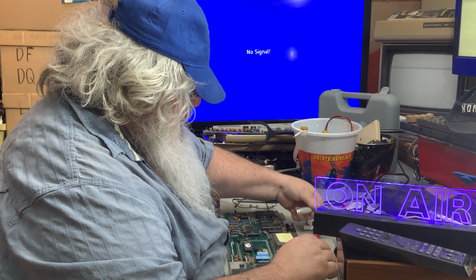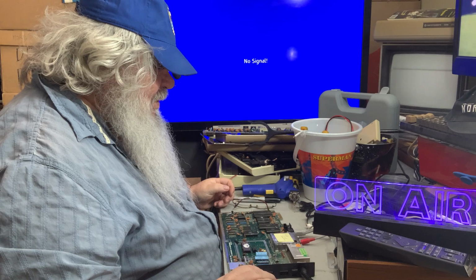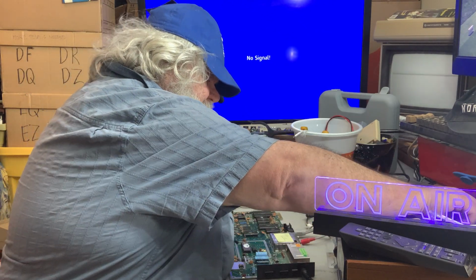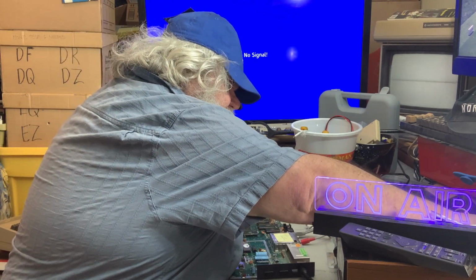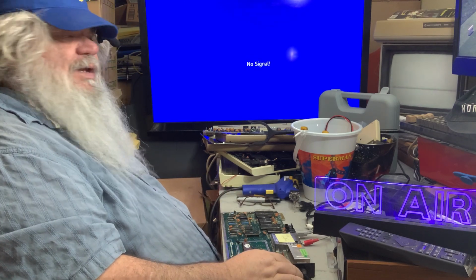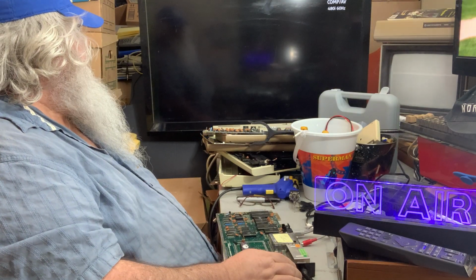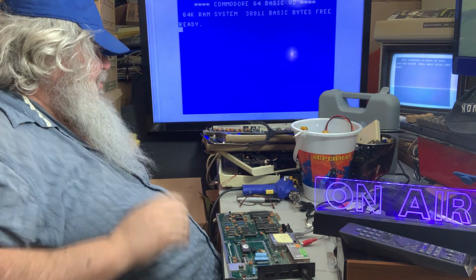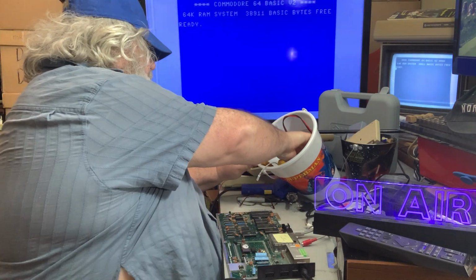Here comes the video. Now, I also know, from what I know, that this power supply is not currently plugged in. I will show the power switch was on. I don't want it on. I'm going to plug this in with the power switch off. And then, if all goes well, when I flip this switch, we should see magical things over there. Shaboom, shaboom. Okay, that is a good sign.